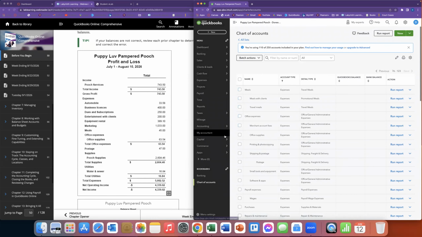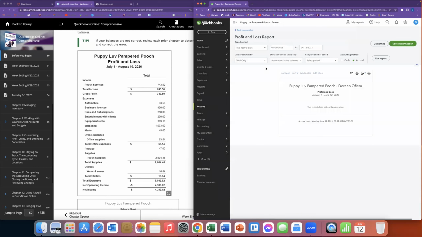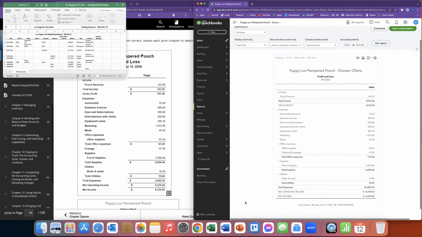Okay, to not get a headache over that, I'll show you something. Let's do the reports right quick. Profit and loss, all dates. All right, so to not get a headache over it, I'll show you my feedback file that you are going to, not sure which one it is. Downloaded it. It says register. That's the wrong thing.